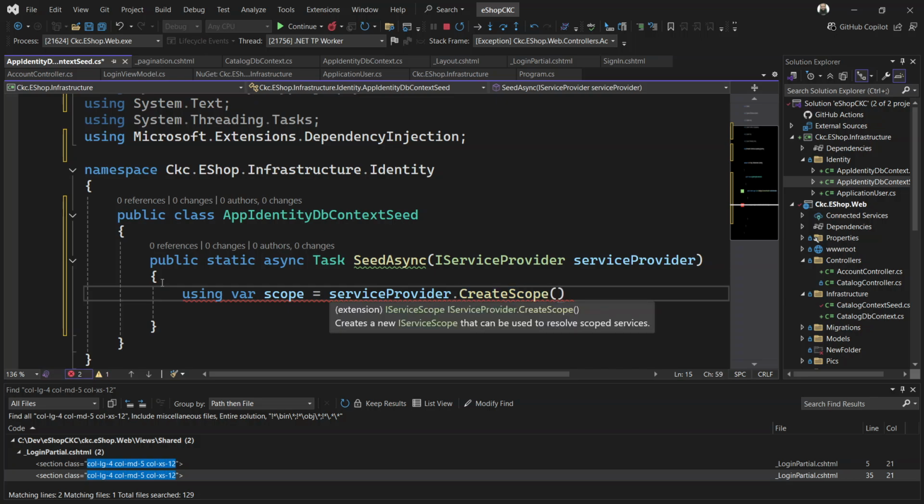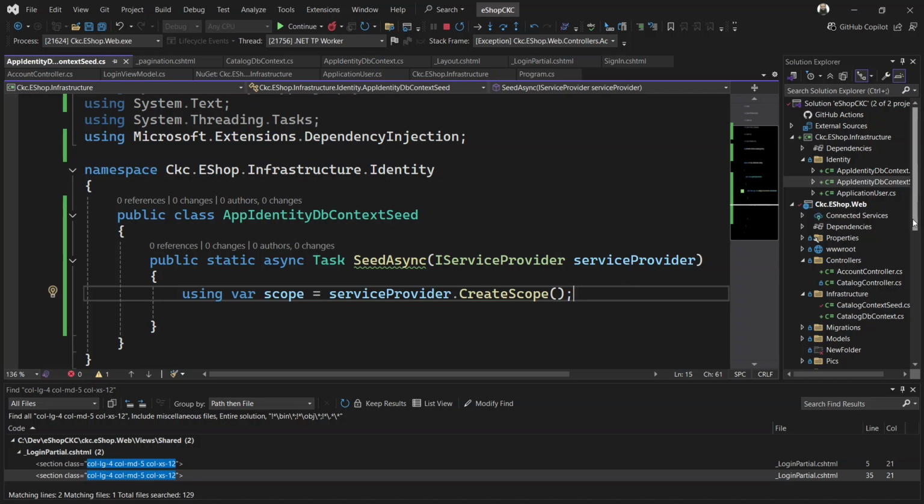Okay, so the reason for that, if you might have recalled from the previous video: when this application starts, the program.cs file is running, but at that point of time no actual HTTP request is being sent to the server.